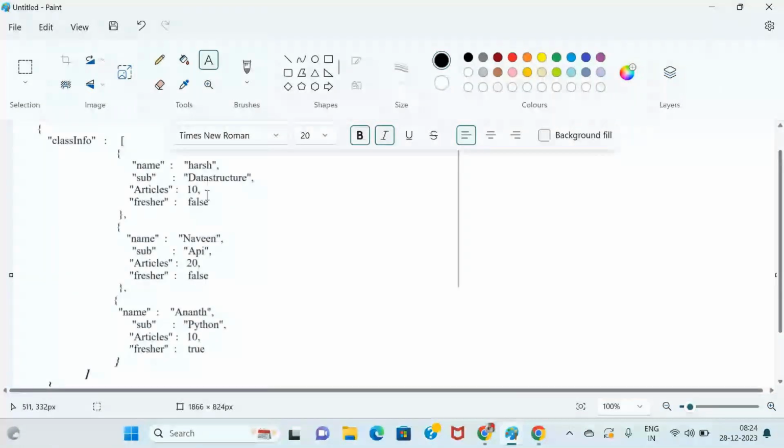I can also create different keys for different students. But what if I have 30 students? Is it possible to sit and create class info 1, class info 2, class info 3, like that, 30 variables? No, it is not a good approach, right? I can do that, but to represent 30 sets of data, I have to create these keys 30 times. That will be a time-wasting process.